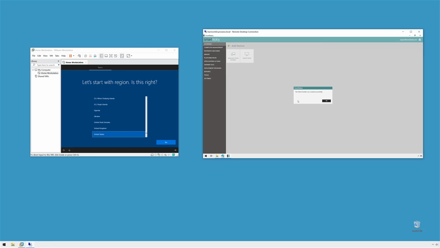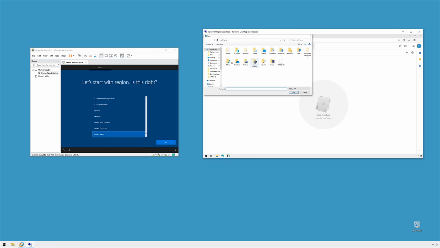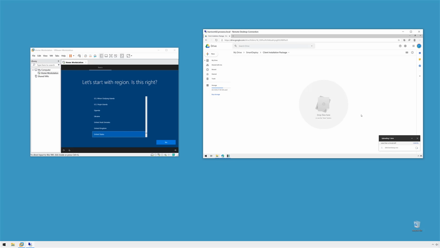Now there are multiple ways you could probably get this installer, this MSI, to your clients. If you have an external facing SharePoint, that would be a great idea. For simplicity, I've created an extra folder in my SmartDeploy directory in Google Drive for the client installation package, and I'll just upload my files from the desktop here, click Open, and upload it.